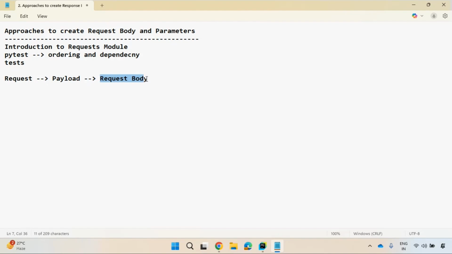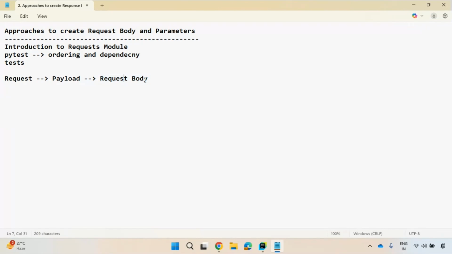Upon sending a request, once you get a response, that payload is a response payload. On that response payload, you can add validations. How can you add validations? In Postman, you have created JavaScript functions. In Python, you will use the assert keyword to do some validations. So here, the main pain area is how you can send a payload, which is a request payload. A request payload is nothing but a request body.